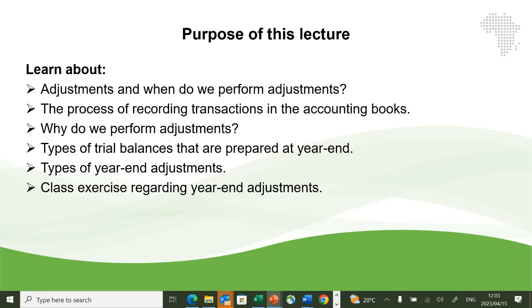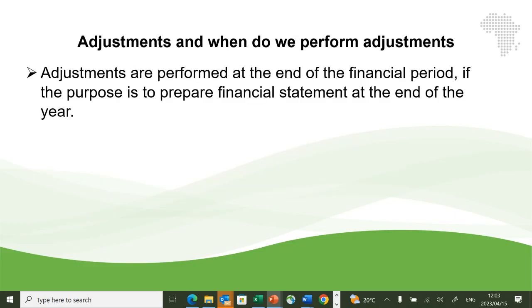This exercise is revision exercise 6.5. Maybe you'll have seen in my announcement, when I was announcing this class, I indicated that we will be doing revision exercise 6.5. But I made a few changes to the requirements so that we address adjustments only, nothing else, in those questions. But you will see as we proceed.